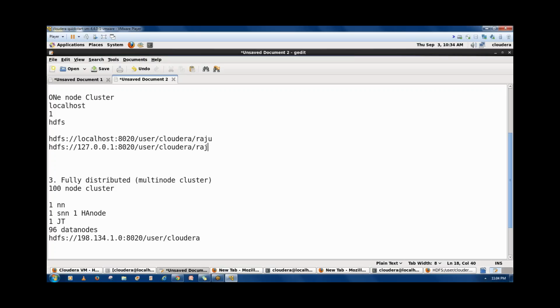Like this also we can access. If you are using a multi-node cluster, in this part you have to specify the address of the name node. In my machine, this is 127.0.0.1.